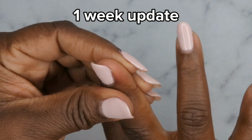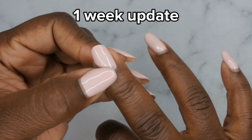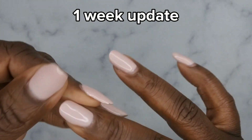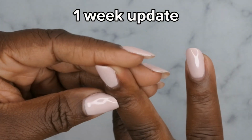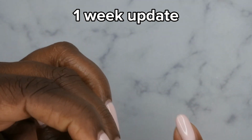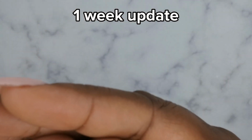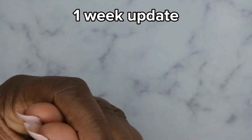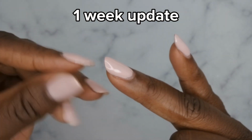There is a line on here. I don't know if you guys can see this, but I ended up getting some super glue or some nail glue on top of my nails. So I was working on something else and it got on there. So don't mind this. This is not scratches or scuffing or anything like that. This top coat actually holds up really nicely. You all can see on this hand the top coat's really nice and shiny. But yeah, just ever so slight, like I said, wear and tear.